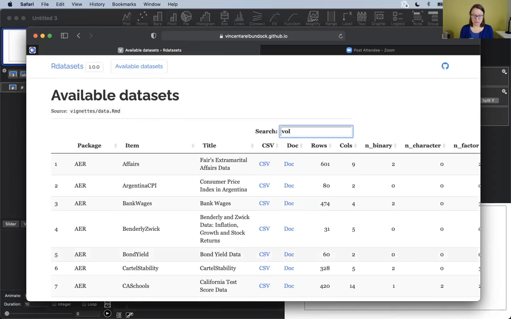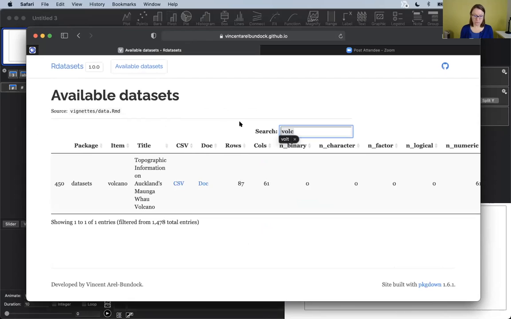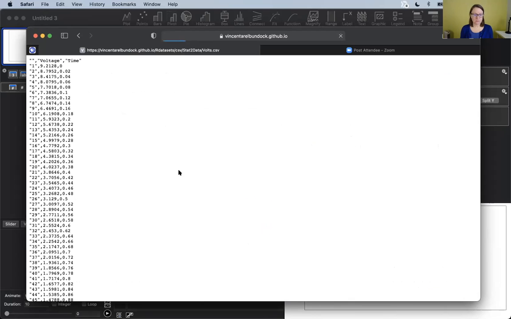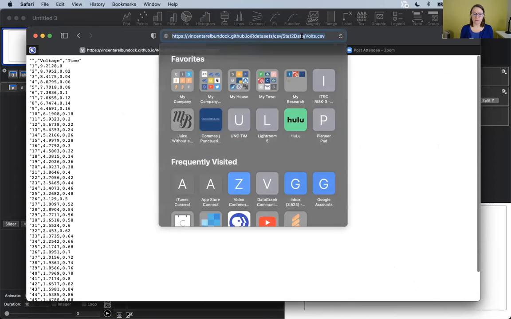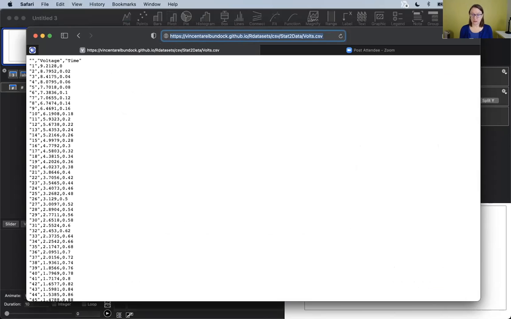We're going to use the Volcano data set. And there's a link here for the CSV file. I'll also send you this link as well, but just so you can see where this comes from, here's the CSV link.